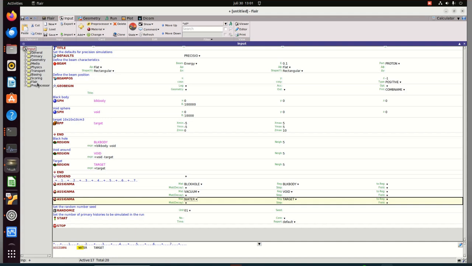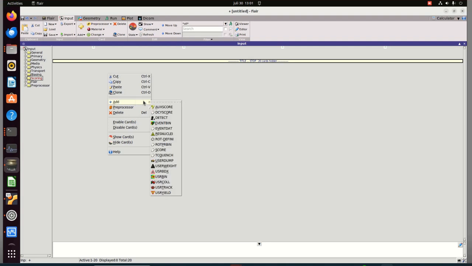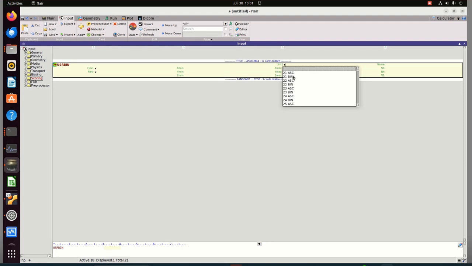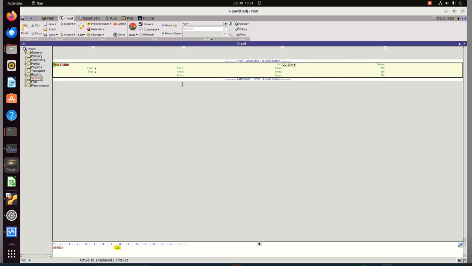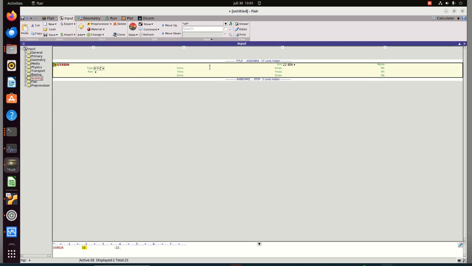And now we want to add some scoring. So scoring is when we record, for example, dose. So here you can right click, add, user bin, and here we just choose one of these, output none. Numbers, for example, 22. Type XYZ, which is the most common. Then we can write in the region we want to look at the dose.